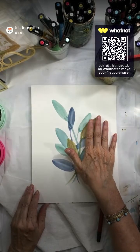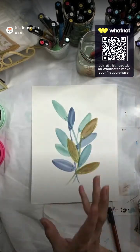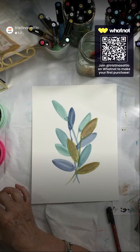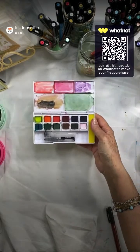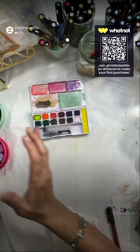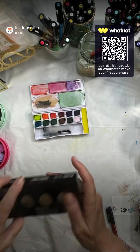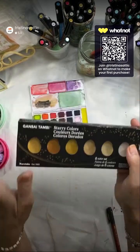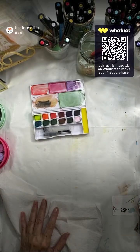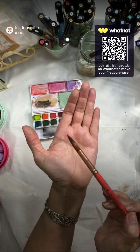Oh, let me show you how I actually paint these. And I used a different kind of paint to do that. Actually, I'm going to use this one so you can see with the pans instead of with these little, what they call paint stones. And then I'm going to show you how we use the Gansi Tambi to highlight some of the leaves. So I'm going to go back to working with this big fluffy brush.